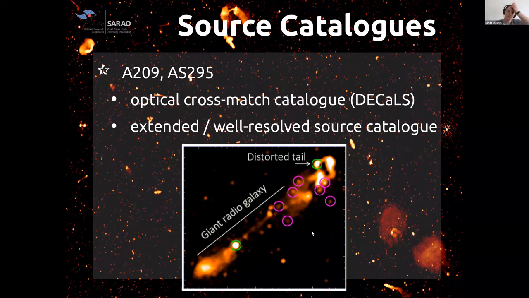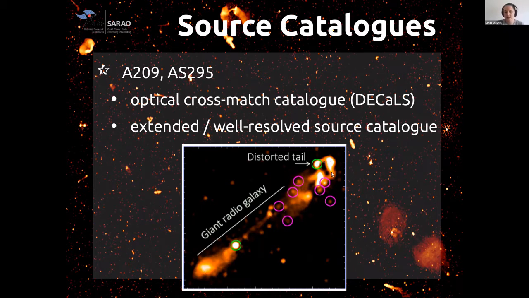So it is quite a time-consuming process, which is why we've only done it for 2 clusters so far. But here's an example of one of the extended sources in the Abell 209 cluster. This is showing a case of multiple components, where in this case, it may actually be a conjunction of 2 different sources, where you have a FR1 galaxy with its core over here and the lobe there and the lobe ending here.